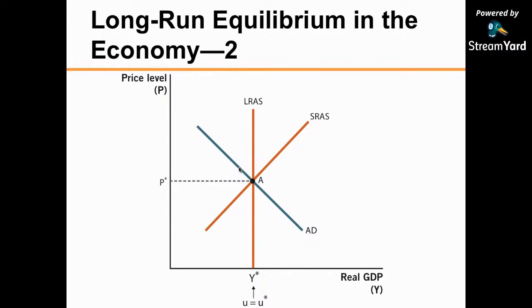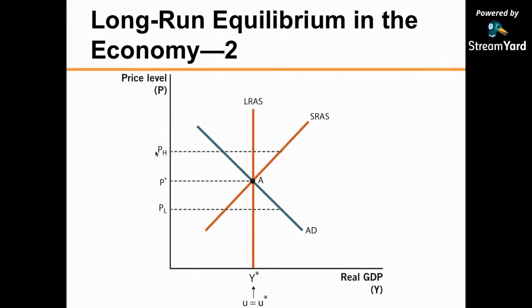So we start at this equilibrium point, and the quantity of aggregate demand is equal to the quantity of aggregate supply, both long and short run. And the economy's output is at that Y prime, that desirable number. Now, with a click here, you can see that we have PL right here. This would be when the price level has gone down. The quantity of aggregate demand at this price level is going to be higher than the quantity of aggregate supply at this price level. If you look at this line, this is where the short-run aggregate supply would be at this price level. This is where long-run aggregate supply is at this price level, and this is where demand is. You can see that demand is higher than what is supplied.